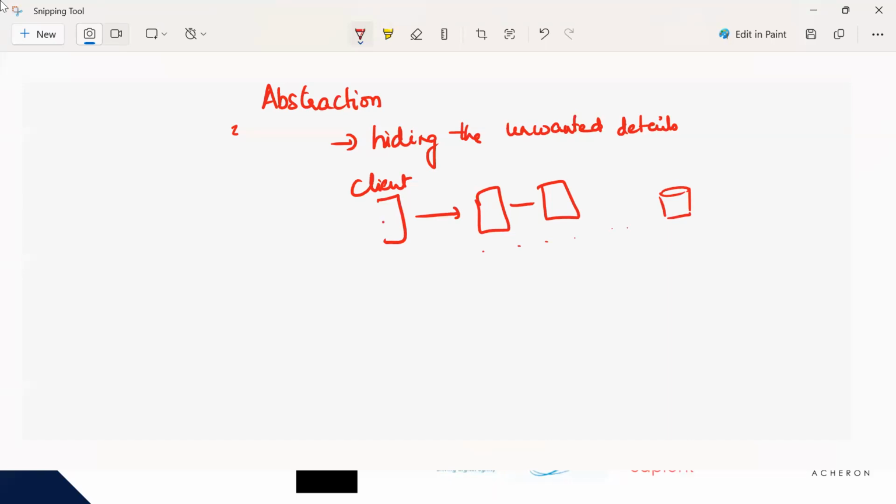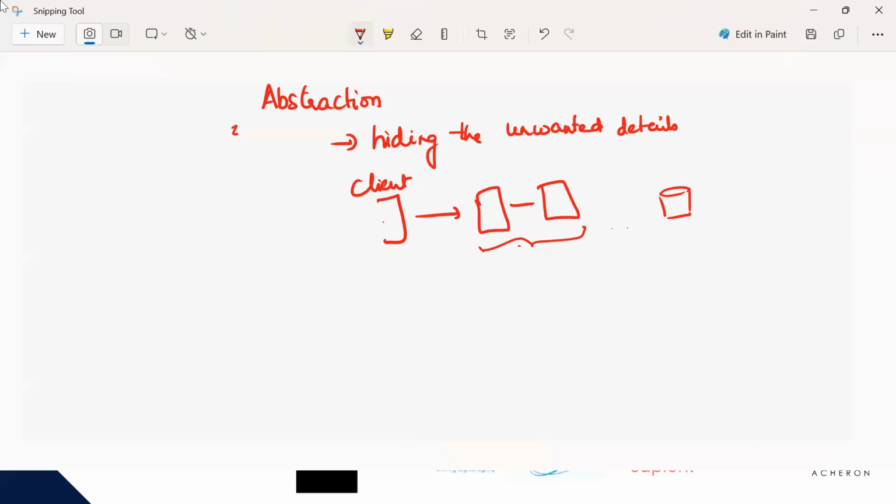As an end client, I am not bothered about what is the backend technology, which database the application is using, how they have implemented it, what is the logic they have written inside it. For me, when I am calling the method, I want the exact implementation that I'm looking for. If I want to calculate the area of a shape, or if I want to get the list of books by a particular author, it has to return me the details. I am not bothered about the backend details. So how is abstraction achieved in Java?